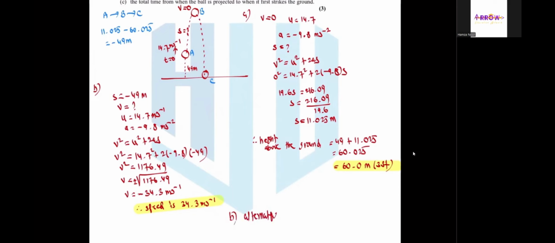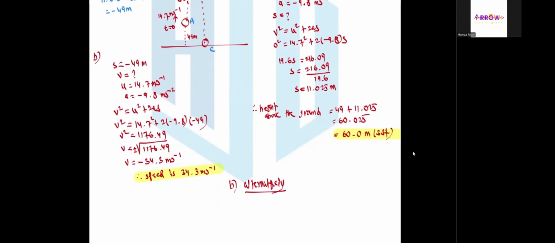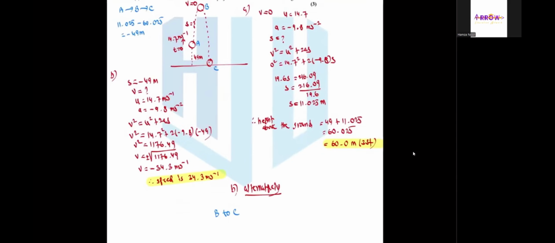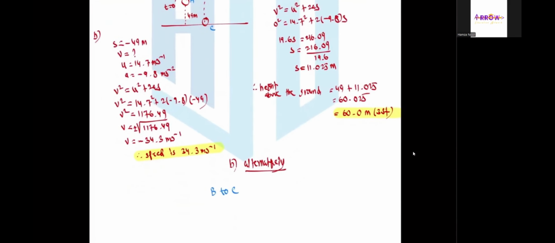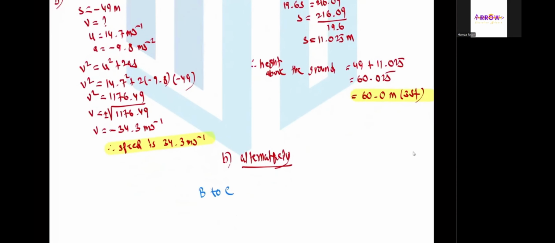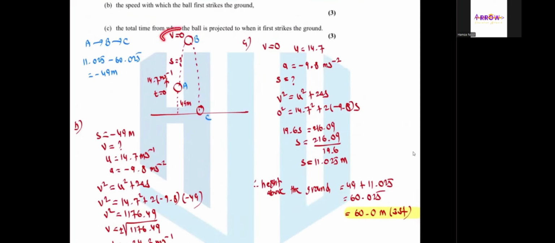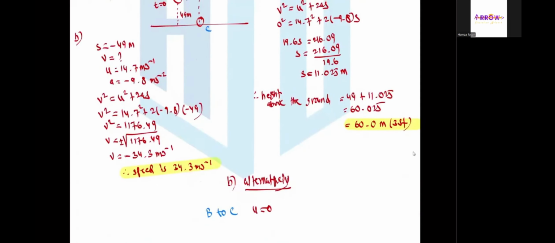I'm doing an alternative working for part B, in which I consider the journey from point B to point C, as I have mentioned on my sketch. So in this particular method, u will be taken as 0, because at the highest point above the ground, the velocity was 0. And when the particle comes to point C, the speed is unknown, so velocity is unknown. Acceleration will be taken as a positive value because we are considering only the downward journey of the ball.